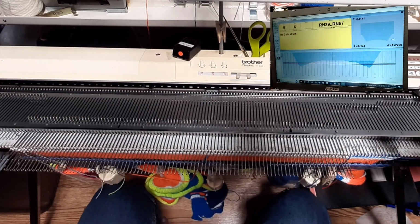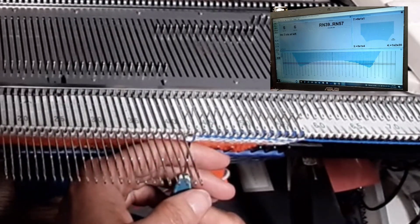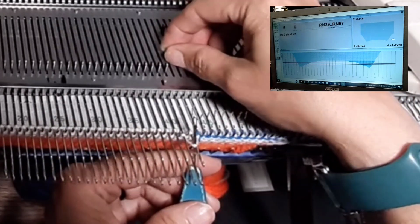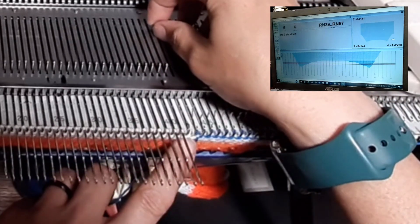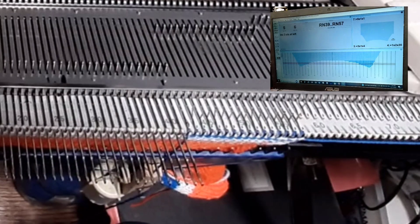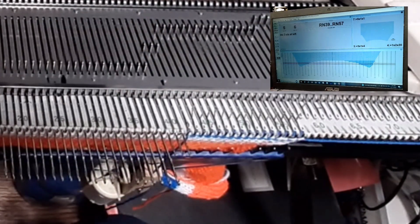Increase left 3. And I lost the stitch on this side. Okay, stitch on this side is fine now. Alright, we're fine. We now need to go down to 39. We're going to knit across and then we're going to lock it in.